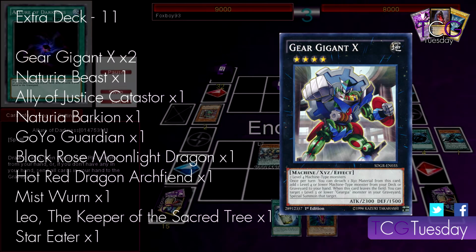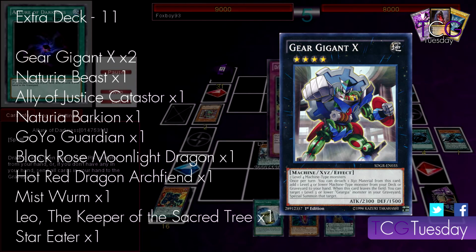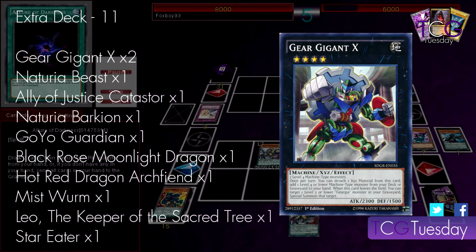2300 attack, 1500 defense, 2 level 4 machine type monsters needed in order to create the Xyz summon, which is pretty easy to do, and you can detach one from this card to add one level 4 or lower machine type monster from your deck or graveyard to your hand. It's just very handy to get out your Trumpeter, your Bekei, your Flutist, your Scales, anything that you need to fulfill a situation. Gear Gigan X can help you do that.